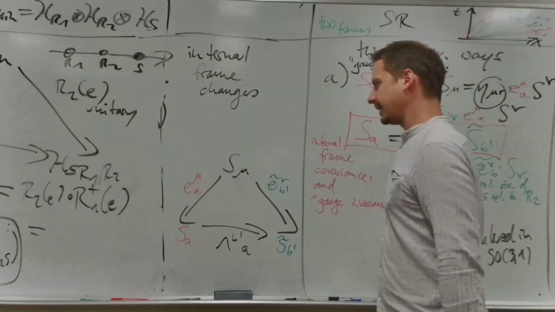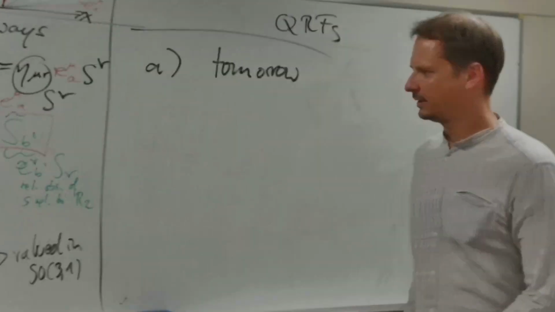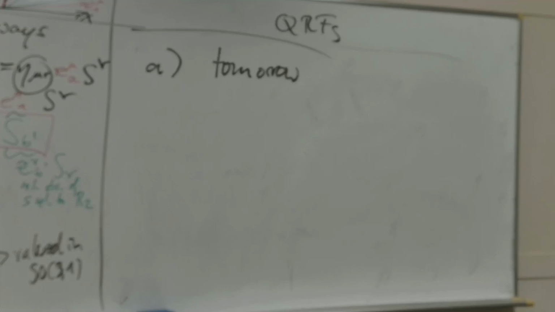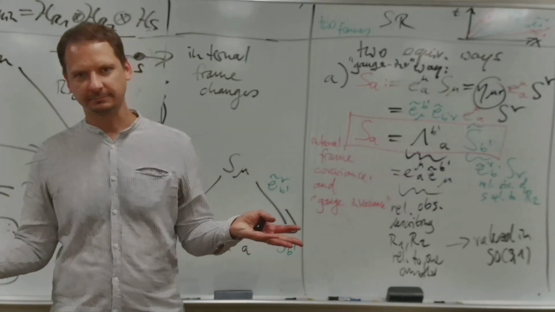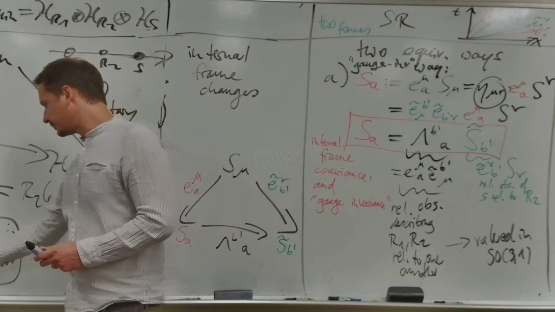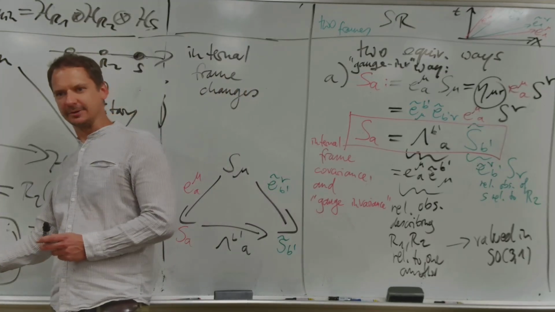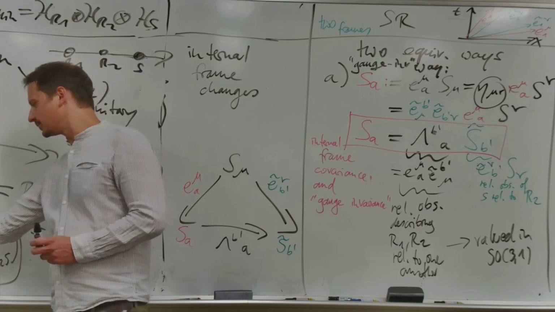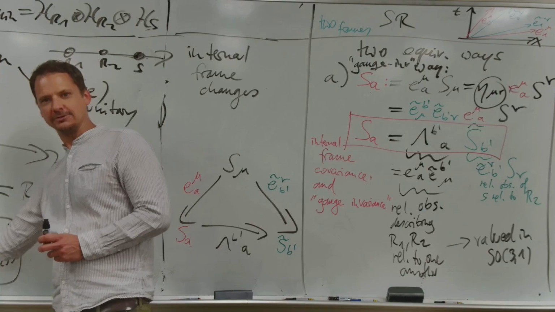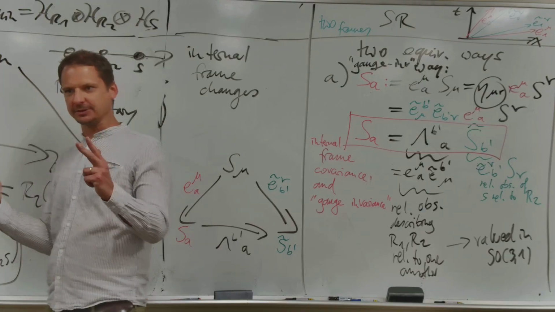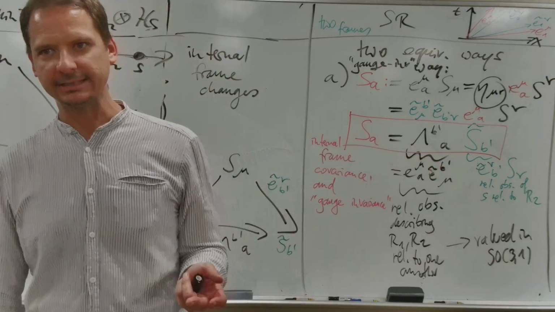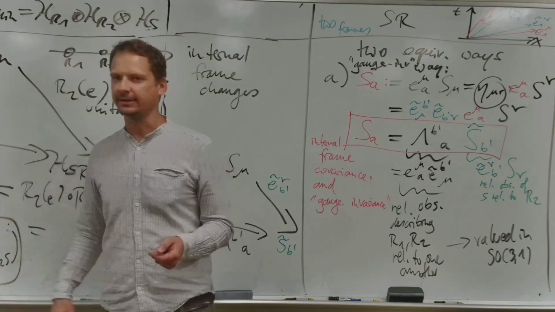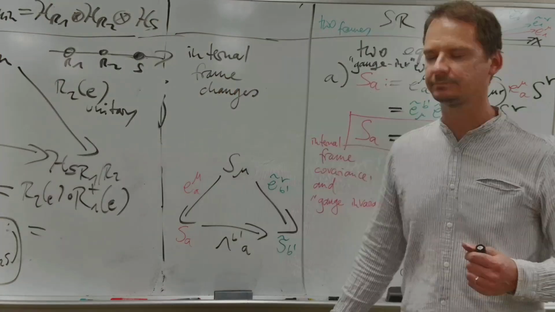So this is something that I will show tomorrow, hopefully. But intuitively you can understand why that's happening. So when I condition on this guy, I'm removing the frame. It's a gauge fixing. Now I'm reinstating the frame in the same configuration that it was in before, and I'm going to average, because this is a group average. So I have a gauge fixed description, and I'm going to average over the gauge group, so it becomes gauge invariant again. So that's the intuition behind it, and it turns out that that's the inverse.